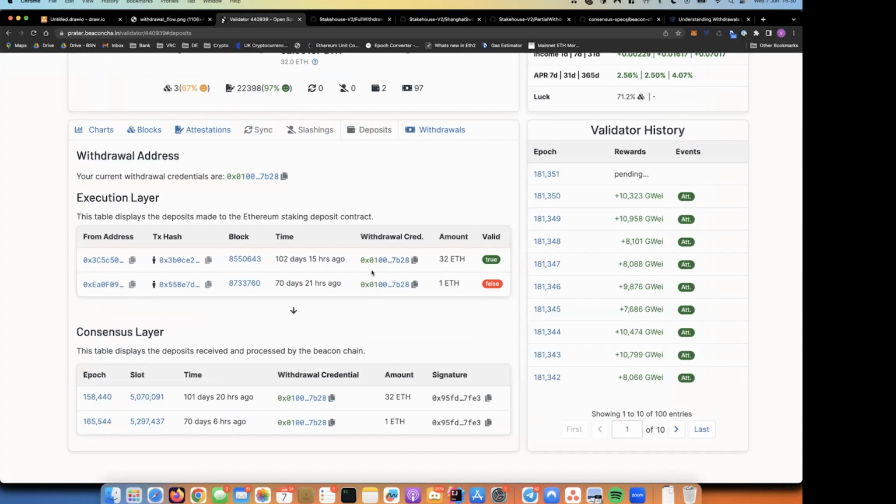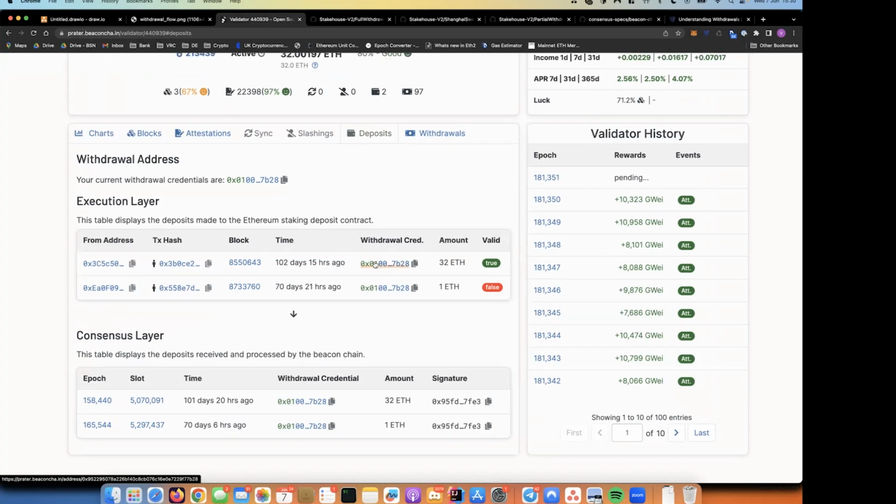Those BLS credentials, those 0x00 credentials, are not eligible for payments from the consensus layer to the execution layer, because the execution layer can only receive ETH to an ECDSA address. If it's a 0x01 address, it's a type 1 withdrawal credential. Type 1 withdrawal credentials are ECDSA Ethereum execution layer addresses, so they are eligible for receiving payments.